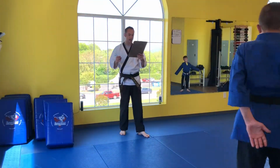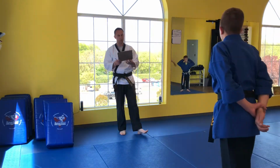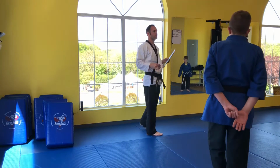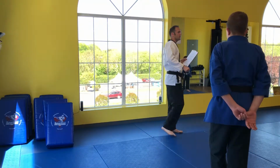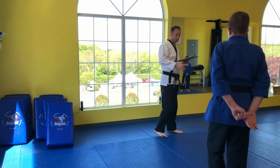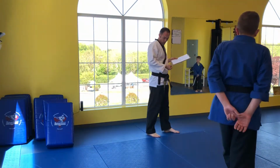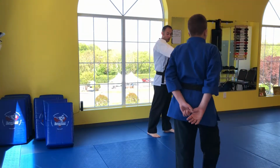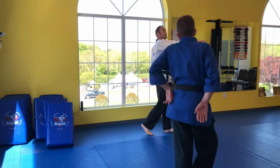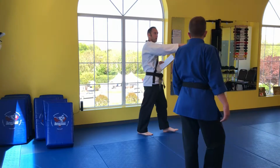The second question is, how do you open up their ribs? If you were going to punch their belly and you trap them, how would you open their rib cage? You pull back a little. Pull, but you lift. If you trap their elbow correctly and you crank up on their elbow and lift it, it will cause their arm to go like this and it will open the rib cage for you, which gives you the shot. I pull back because I want to set up a harder reverse punch.